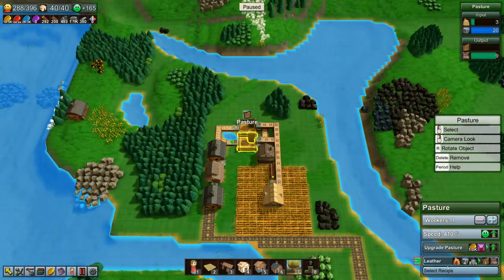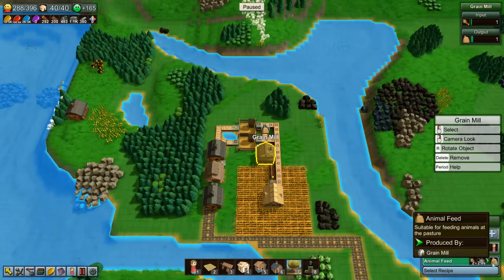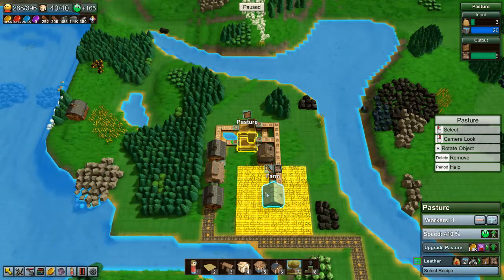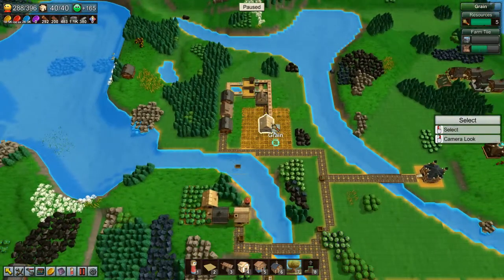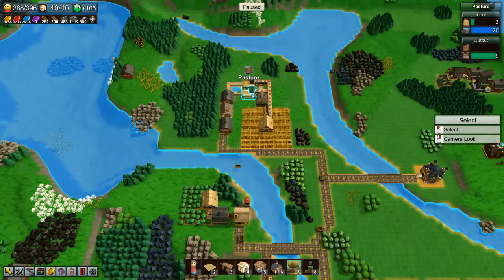I'm also going to need, because of the animal feed, this takes 2 seconds to make 1 animal feed, and this takes 4 animal feed. So I'm going to need, if I need 2 pastures for the leather, I'm going to need 2 grain mills, each with their own farm. So I'm going to need 2 farms with wheat in it to feed the 2 pastures.